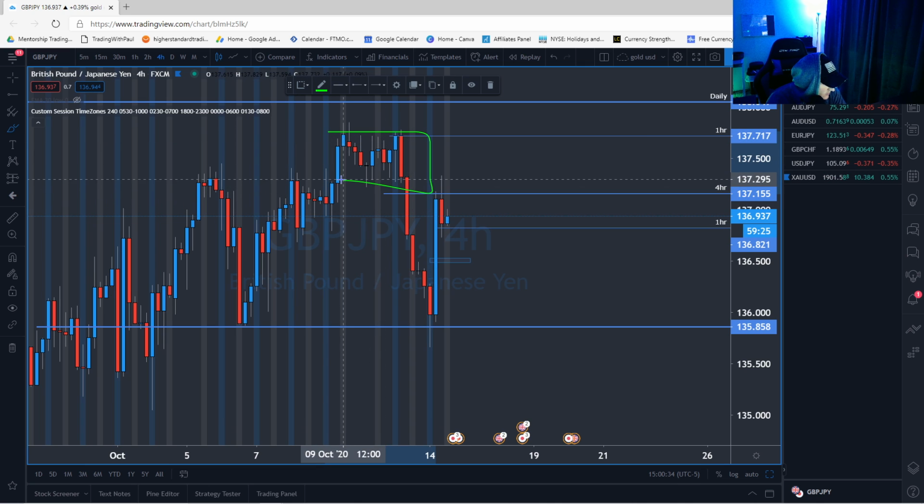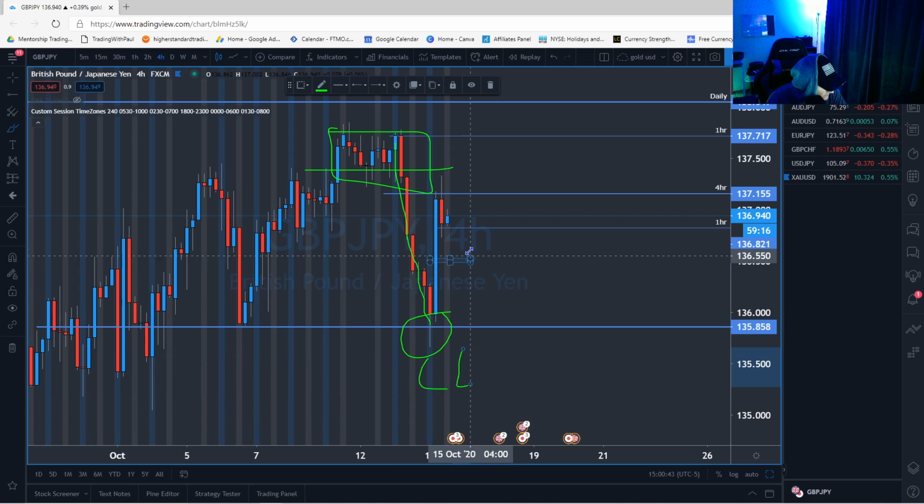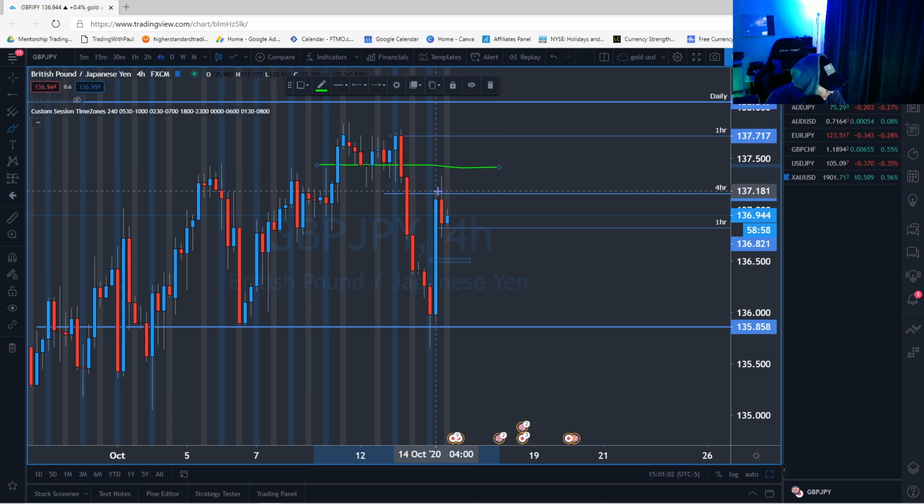So we had this consolidation box up here, like that support. We broke out, created a low right there. Now we've gone back up that box over here. Formed resistance, as we clear that up a little bit. Formed resistance with this bearish candle here. If we look, clean this up a little bit, got our support there. Got these wicks here, there, forming that resistance.